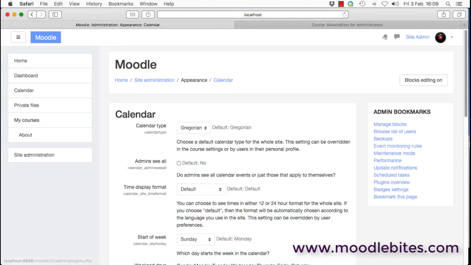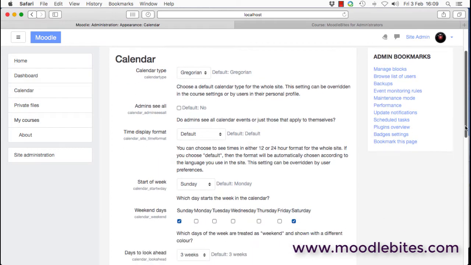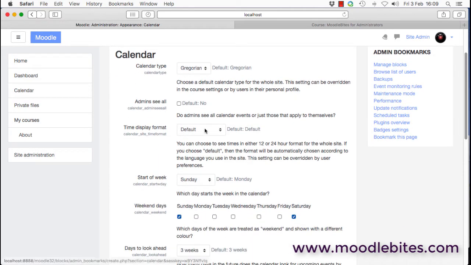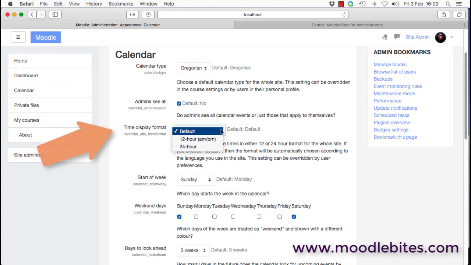The calendar, a few settings related to the calendar for administrators. For example, whether administrators actually see all events across the site or just their own. The time display, whether that's 24-hour or 12-hour or the default, and users can override that in their own profile settings.